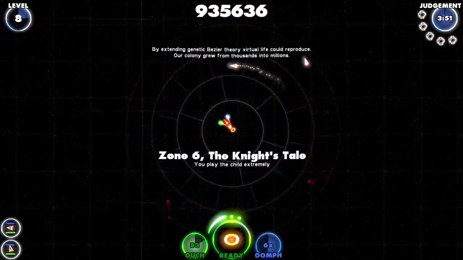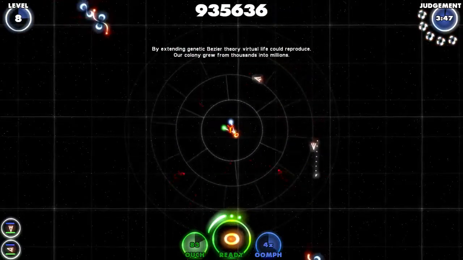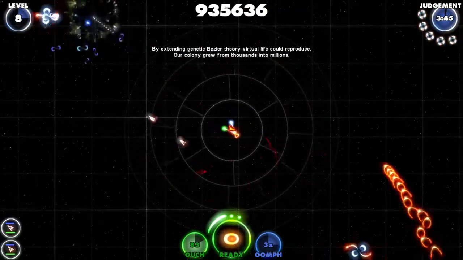By extending genetic Bezier theory, virtual life could reproduce. Our colony grew from thousands into millions.